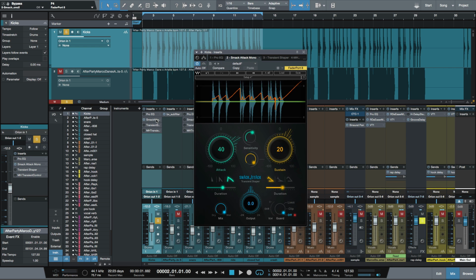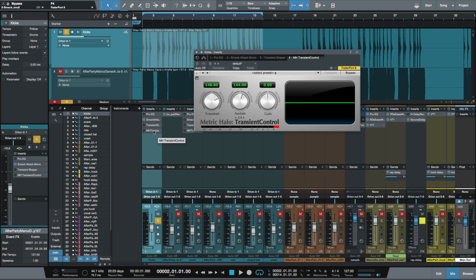So definitely to my ears, the Smack Attack sounds the most round and the most full. The Metric Halo one has something I like going on in the sustain, which is interesting to me because I don't have much sustain turned on, but I'm hearing something at the tail end of the kick drum that I'm not hearing with the other ones. Let's move over to the snare.